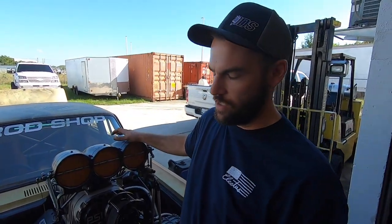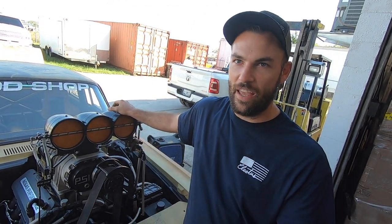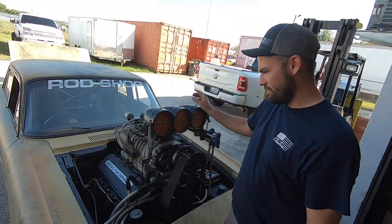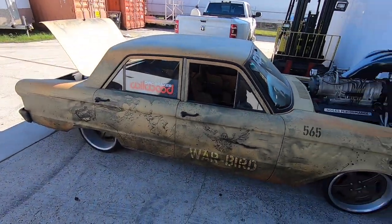Driving it would be good too because it'll get the transmission fully up to temp in both, you know, low gear, high gear, get fluid everywhere in it again. Yeah. Same thing with the ring and pinion, get fluid back in the axle and all that stuff. Yes, sir. Warbird's going on its first American cruise since the ship over.